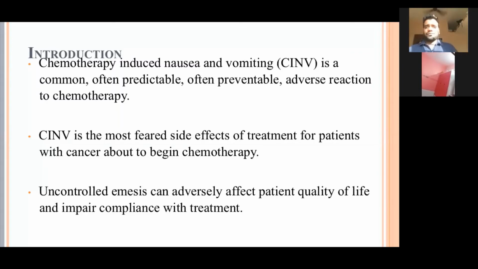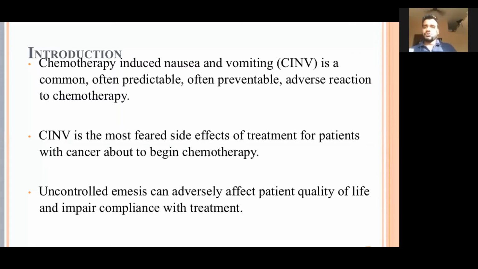So it is an often predictable, preventable adverse drug reaction. That means when we start chemotherapy, we know the patient is likely to experience nausea or vomiting, and therefore it can be prevented. Many times we give pre-medication to the patient before chemotherapy, and sometimes after the chemotherapy also we dose them with anti-emetic drugs so that they don't feel more nauseated.